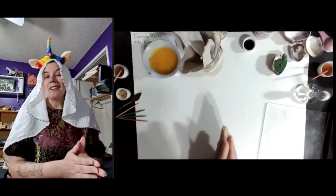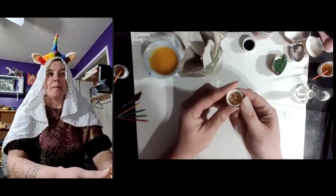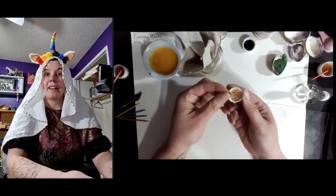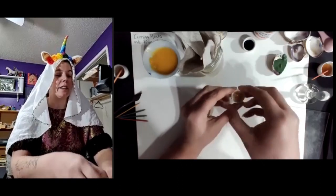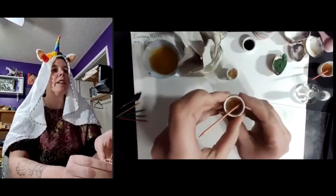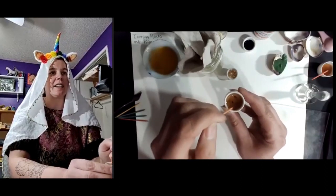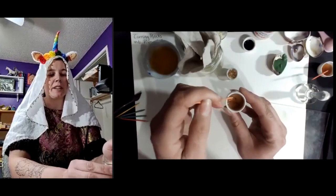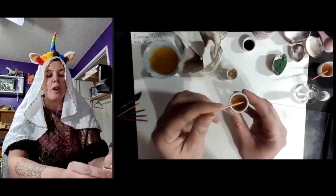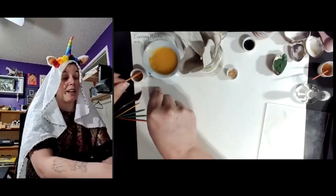Your third binder, and a binder that we actually use all the way up into the modern era, is gum arabic. Gum arabic is the sap from the acacia tree that can be ground up or just dissolved straight into water. I actually have an example of this that I was making a little bit earlier. You can see it's got a little bit of gunk in there, because this is literally just sap that is harvested off of trees. Once mixed with water, this becomes a very viscous, sticky liquid, which really helps your paint adhere.